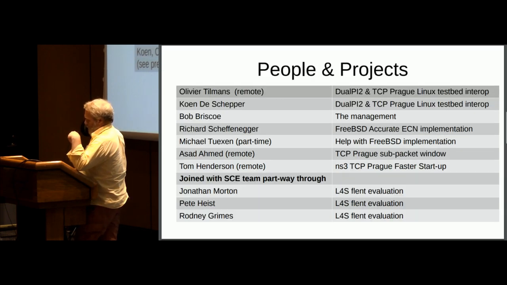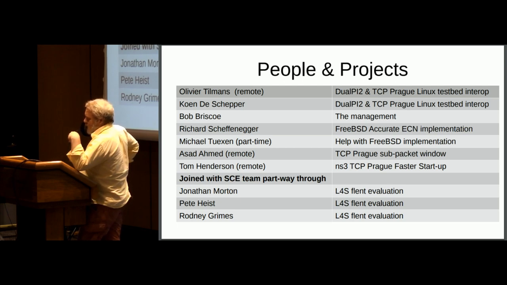And didn't quite get to finishing, but going back, quite a few projects. We brought a test bed with us, got that all set up, found there were problems with the latest Linux kernel screwing up what we had intended to do, and had to rebuild things. Richard got on well with Michael Tüxen, implementing accurate ECN in FreeBSD, with Michael Tüxen helping. There was also, I suppose, the highlight really, the L4S test bed.